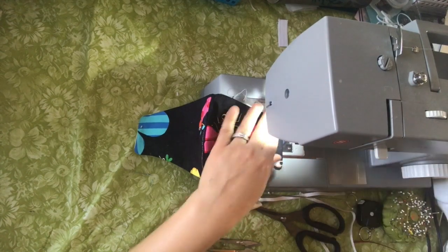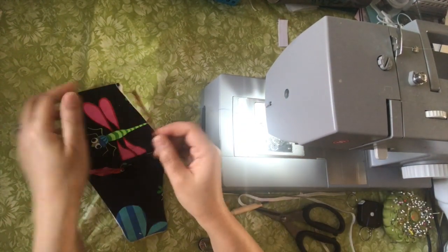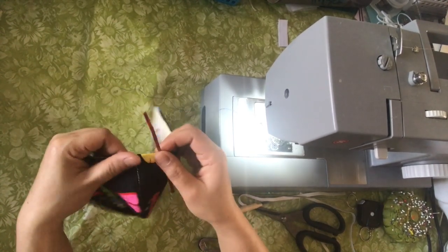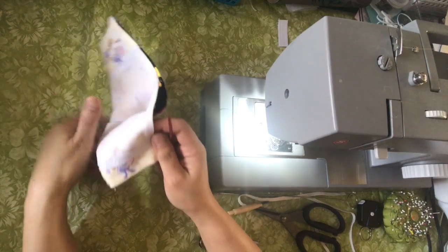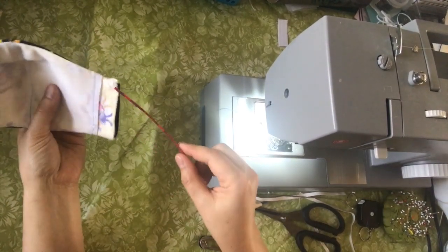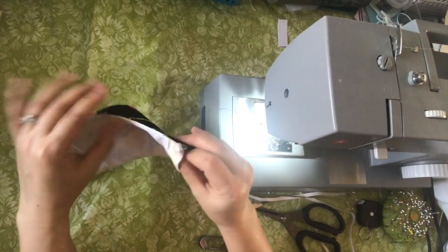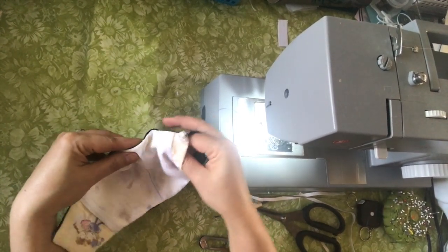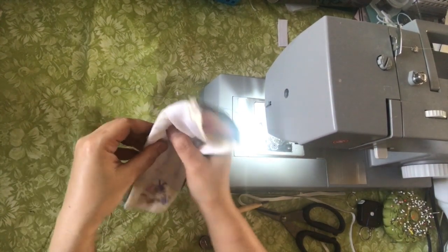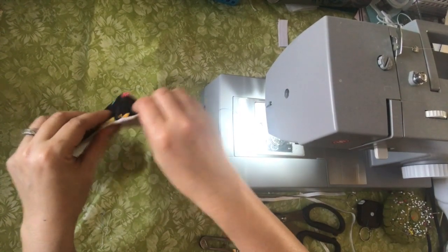Oh, at this point, sorry, if you want to put in the nose wire, this is the time to put it in. I glue two twist ties together. Some that I send out have it and some don't, because some people might find it irritates their nose, so I just leave it out. But you can add it.